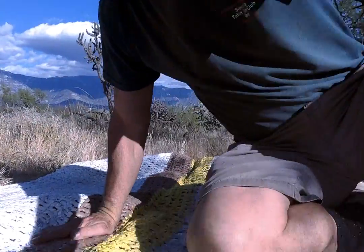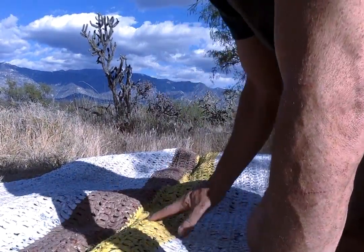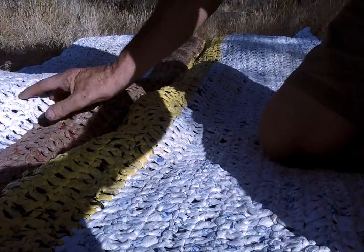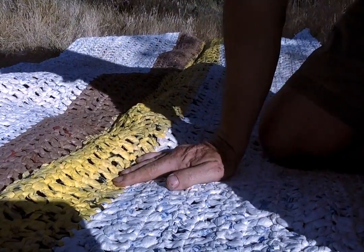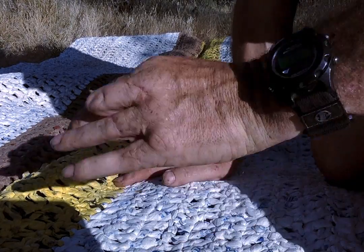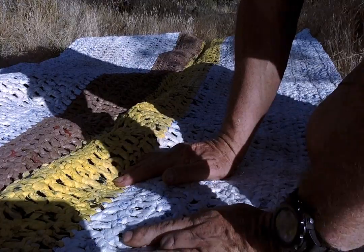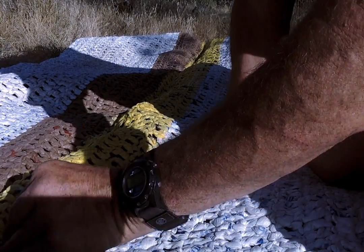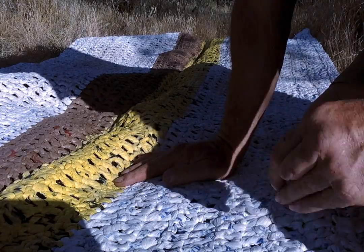Today I want to showcase a unique piece of equipment that I absolutely love, and it's this mat. It's actually made out of plastic bags, and it has its uses in more ways than you can ever think of. For one thing, it is so very much more superiorly comfy than the other mats.